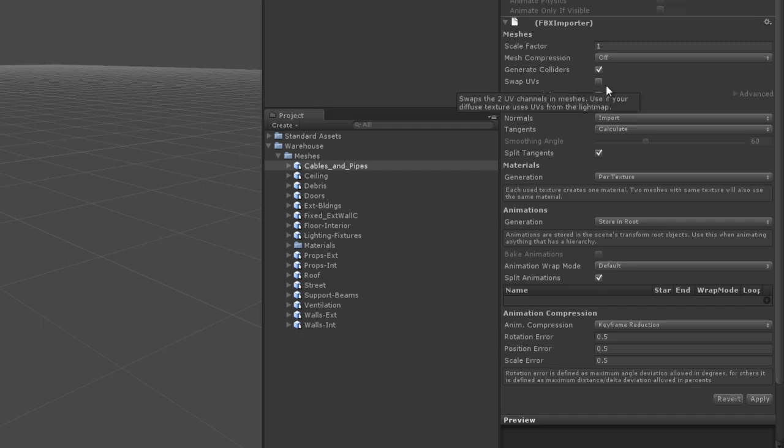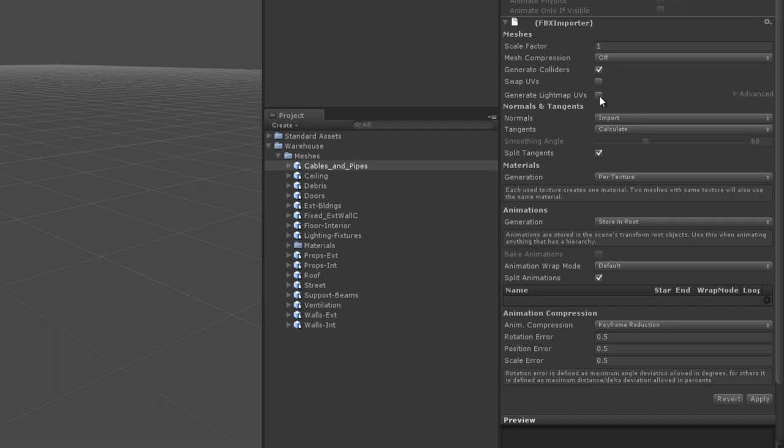Sometimes when you bring objects into Unity, the UVs may come in messed up or swapped the wrong way. This is usually an error on the part of the 3D application's FBX exporter. For example, the Softimage FBX exporter is known to be pretty buggy and quirky, even though it works. You have to know there are some quirks to get around. So when you import, if you notice that your UVs are swapped the wrong way, you can use this option to re-swap them and fix them up.